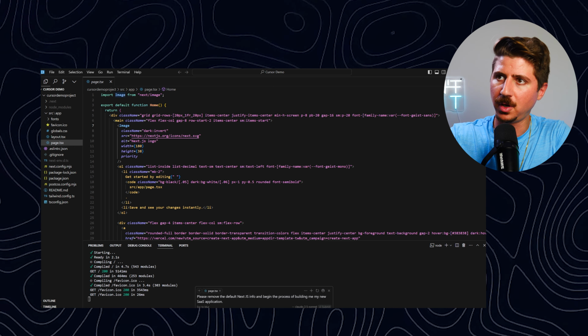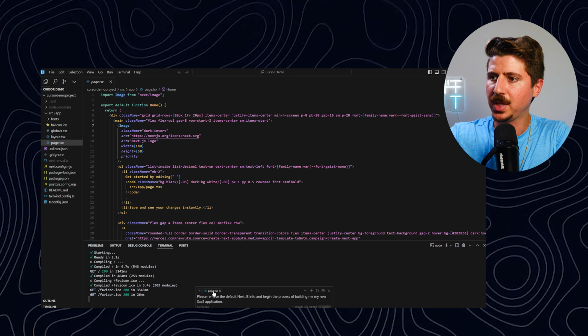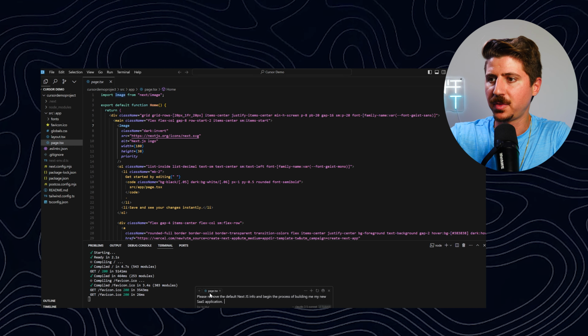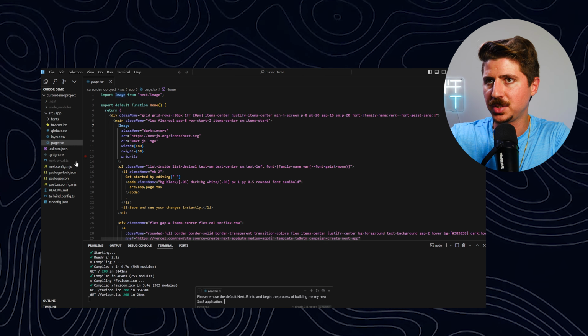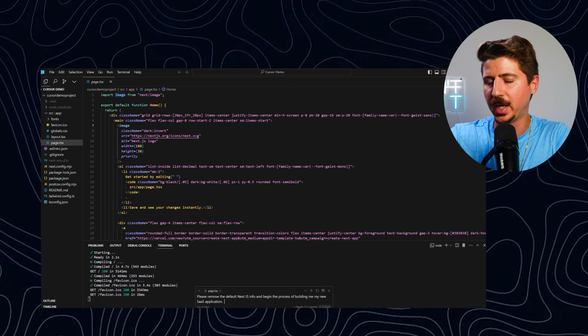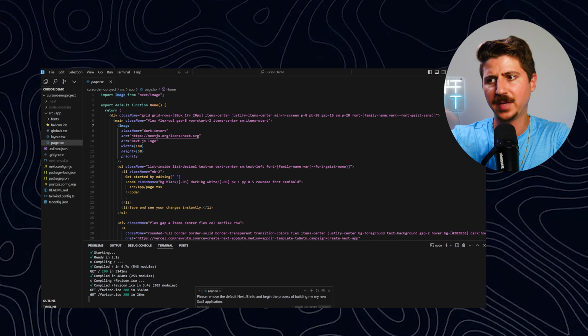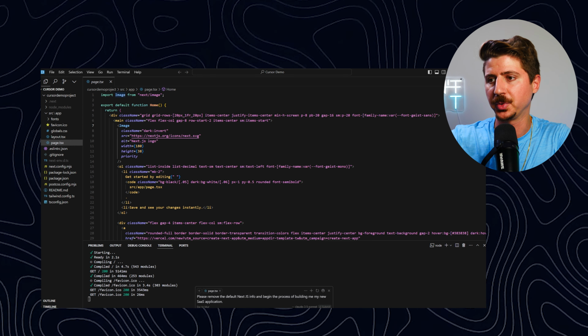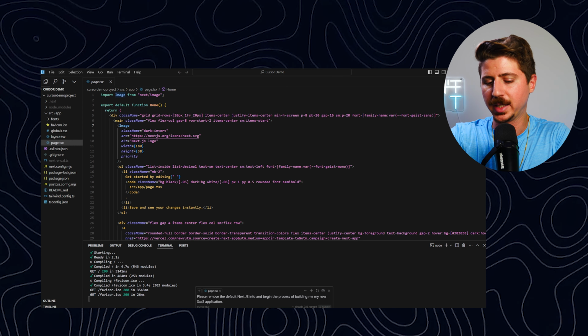Okay, so this is just going to remove all this default stuff here from Next.js. And by the way, you see how it says page.tsx here? So this understands already that I'm in the page.tsx file, and it's going to start to edit this. But I'm going to show you how cool this is later, because we don't even have to tell it where to go. It's going to know where to go. It's really, really cool. So I'm going to say, please begin this process.